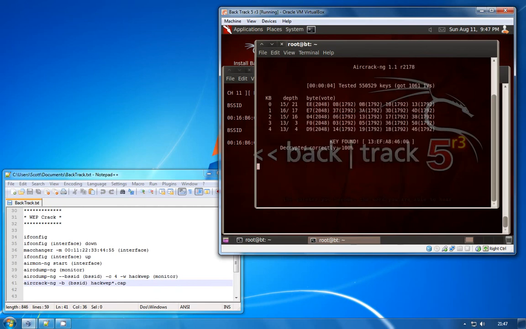So it's running a cryptanalysis attack on the traffic that it's captured, and there you go, it's already broken the key. This here is the WEP key for the network. If you want to take the key and use it on a machine somewhere to log on to that Wi-Fi, all you do is take this part here but without the colons. So the key for this network to log in would be 13EFA84600, and that right there is the WEP key for the network. It's similar to any standard WEP key that comes with a router out of the box, just a bit of a mishmash of letters and numbers, and with that you can now go and log onto that network and use their Wi-Fi.